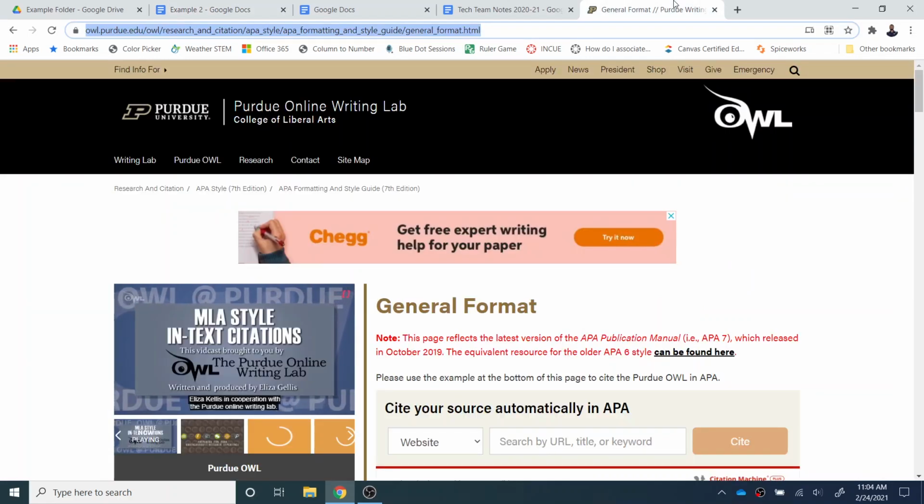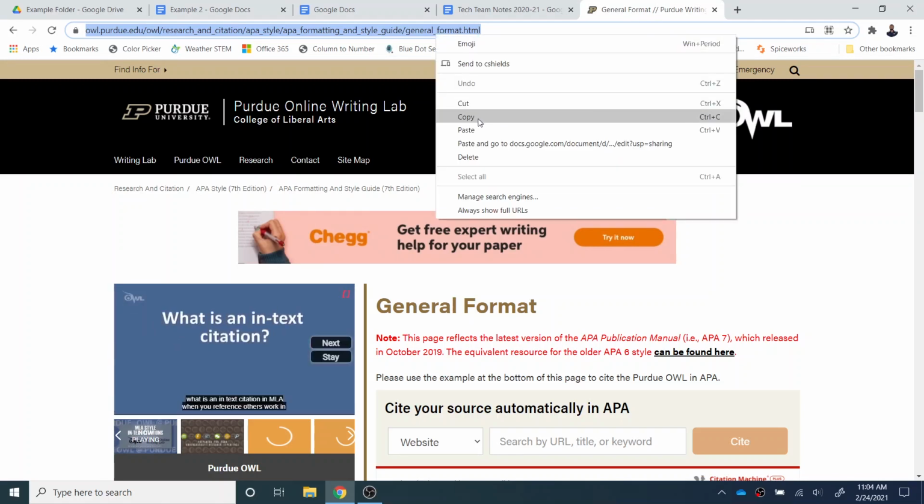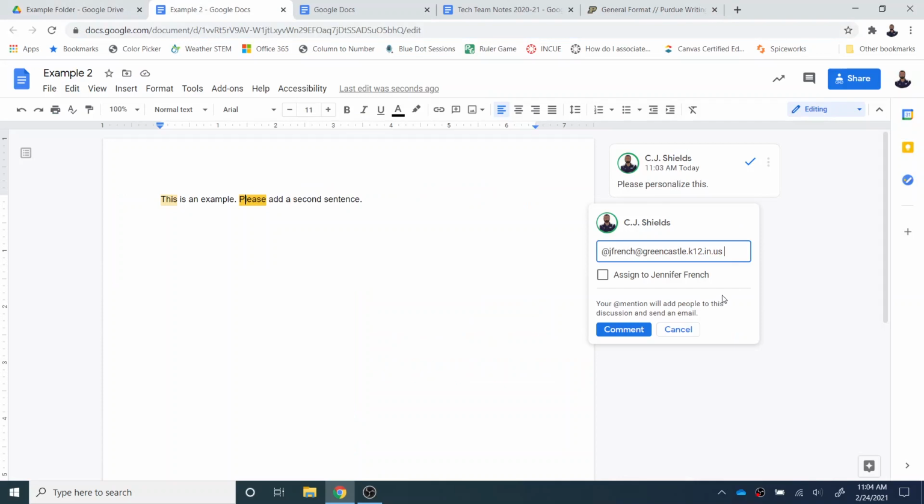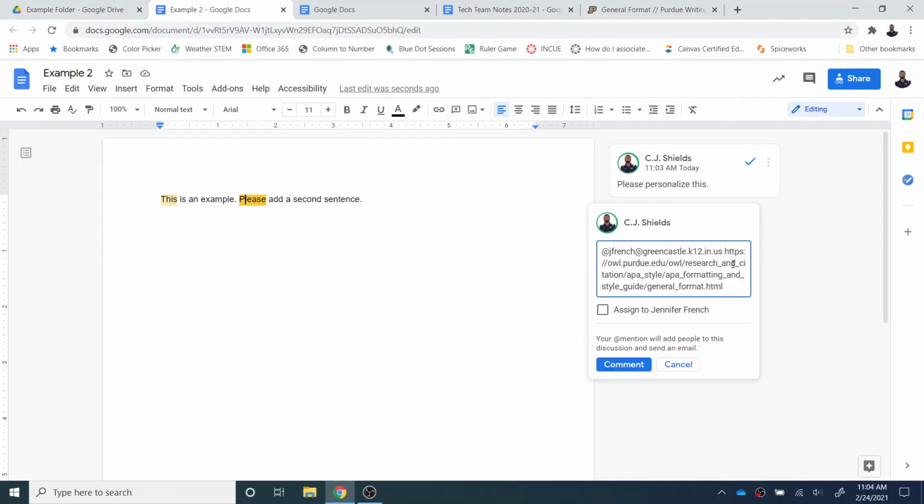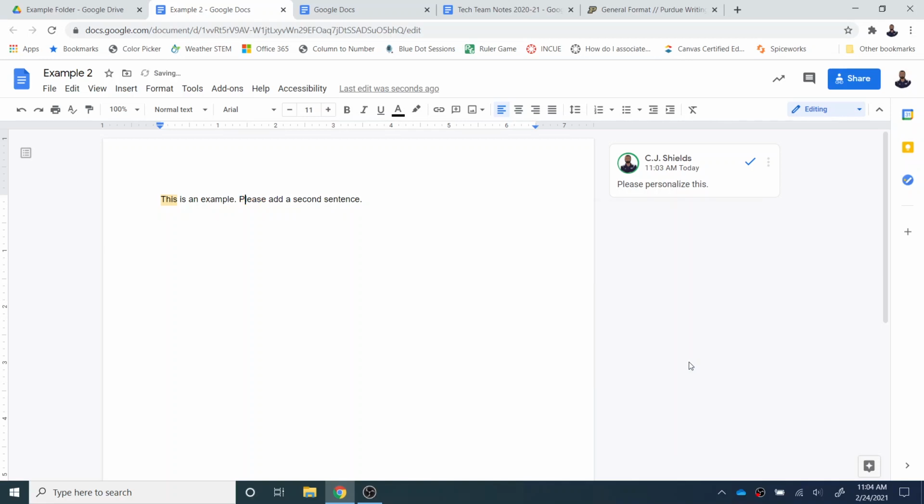Also, if you have a link, like let's say this is a document that requires some sort of formatting, I could copy the link to the formatting, and I could paste that into the box, and anyone who is tagged will also have access to that link as well. So that's a way that you can provide a method for collaborating with a Google Doc. And of course, once the comments have begun, then you can comment back and forth to each other within those boxes.